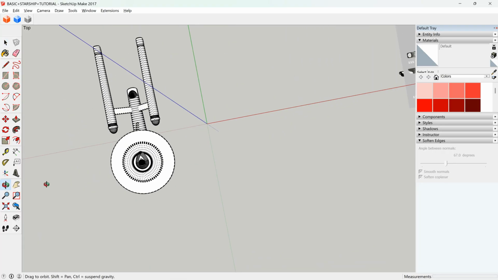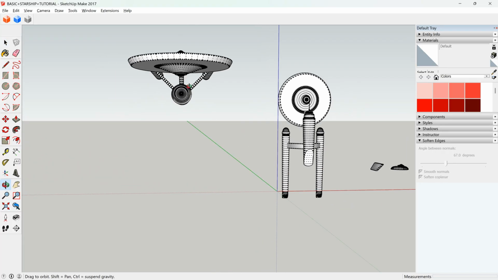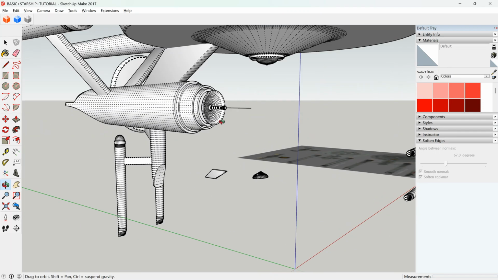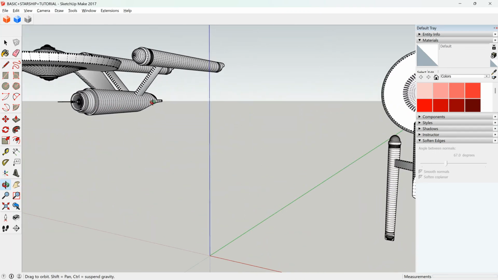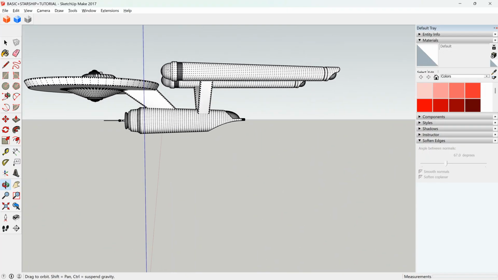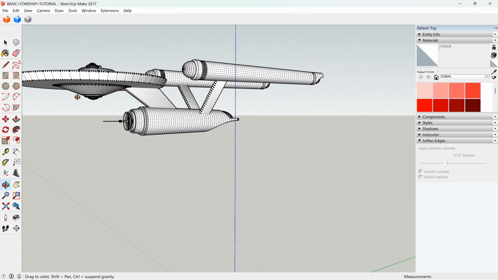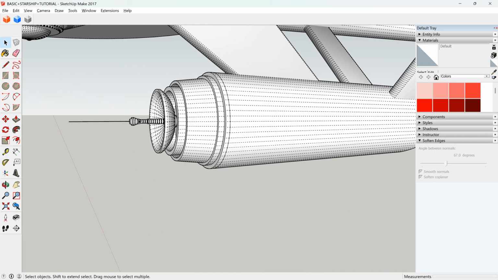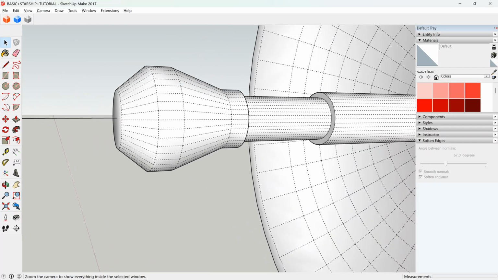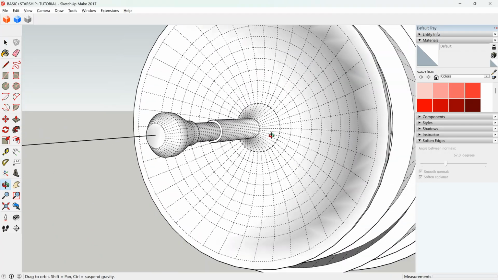Let's go back to our view. Yeah. All right. That's looking a little bit better now, eh? Even if I say so myself. I am going to get rid of this center line here. Probably don't need it. But sometimes, I tell you what a good idea to do is.